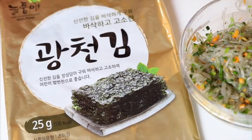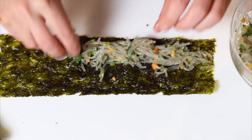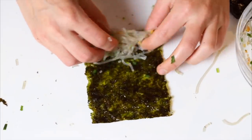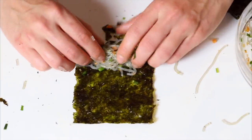Okay, so here's the seaweed we're gonna be using. There's 2 different ways you could do this. You could start by cutting it horizontally once and then filling it in and rolling it all at once. Or you can cut it vertically 1 more time. So horizontally, then vertically, and you can fill up a sheet this large.